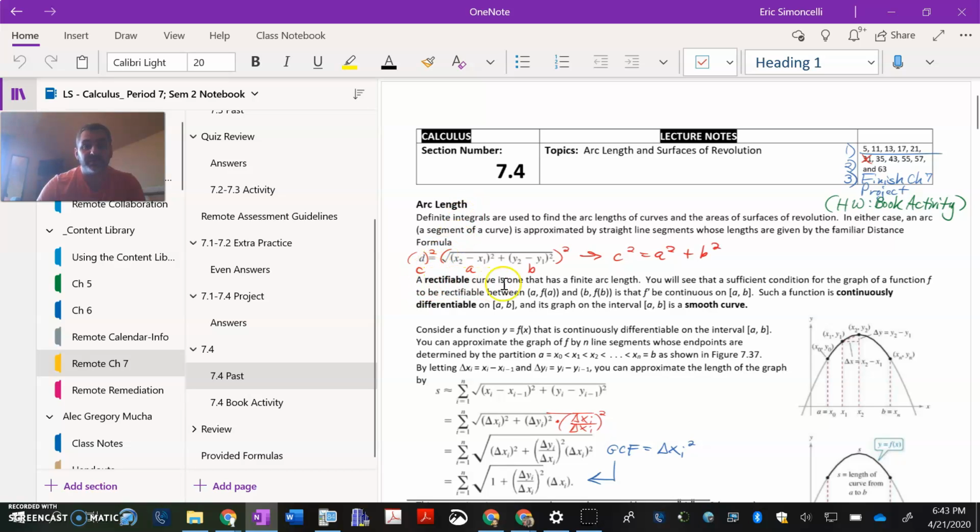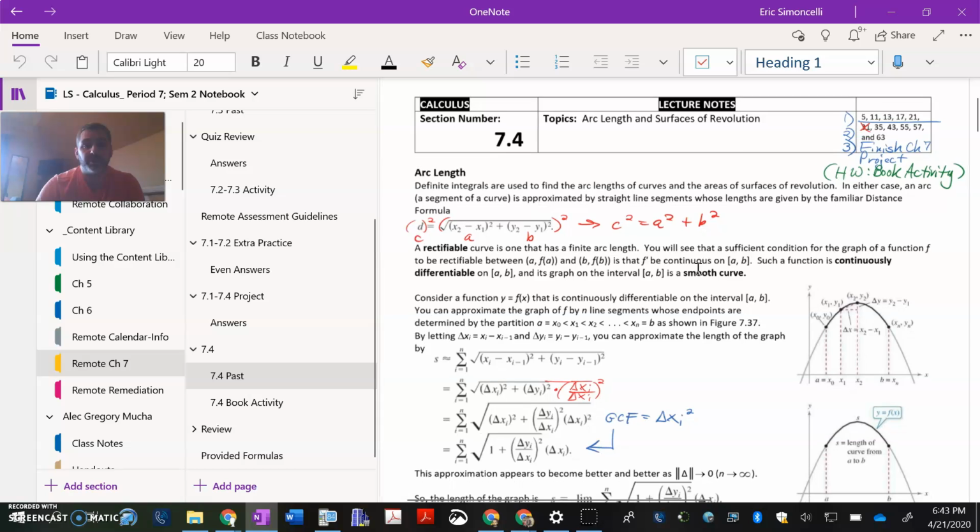Now, I have some notes here, and I'd like you to fill this in as well. The distance formula takes shape as such, but we could also pull out of the distance formula simply the Pythagorean theorem. In other words, we can call, instead of d, the variable c. (x sub 2 minus x sub 1) quantity squared, we could just label as a, so a quantity squared. The same goes with (y sub 2 minus y sub 1) quantity squared, just call that b. So it is true that c squared equals a squared plus b squared if in fact it's a right triangle. And of course the distance formula plays into that quite nicely, however you want to look at it, depending upon the context.